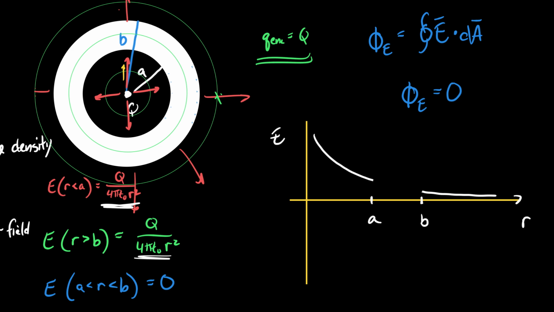Except we know that between A and B, the electric field has to be 0. So that's all you have to do. It's the same inverse square function, except in the space where you are in the conductor, it's suddenly 0. So what they're looking for is this point and this point to be at different heights. They're looking for the fact that the electric field attenuated because you got further away. So they want to see that there'd be this continuity if it wasn't for the conductor in there.